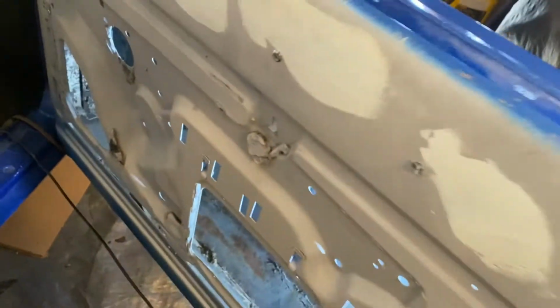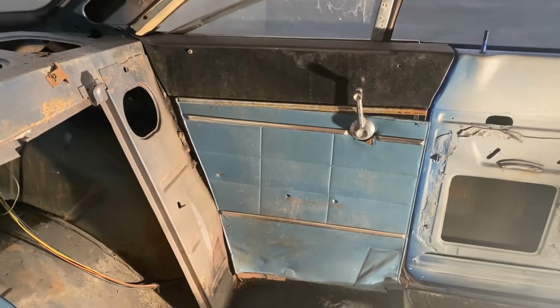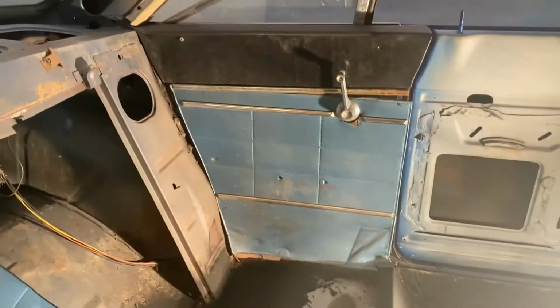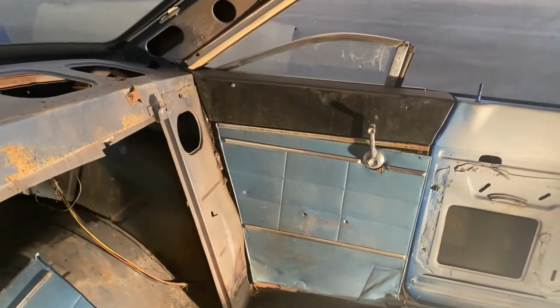So again, when I body work stuff, I'll try to dolly all that out. Put the door up on a stand. It's all right. Gonna work on that side. Gonna get it ripped apart. Put up some screws. Put up some more of this stuff to clean up. But mainly get on to doing the paint. So we got some work to do on them. So we'll be back with you on some time.